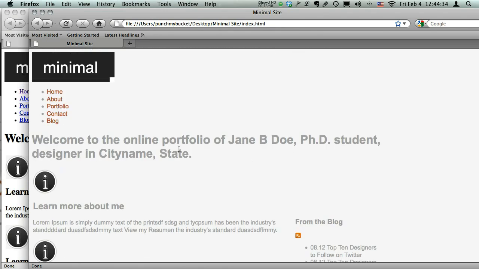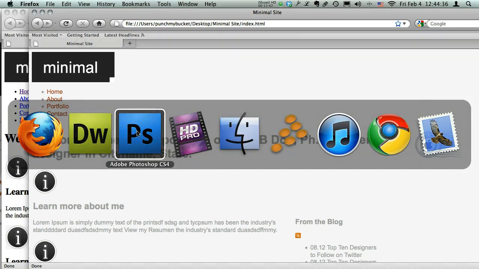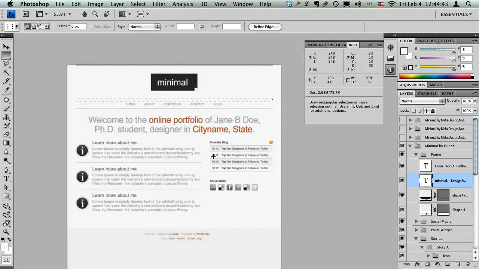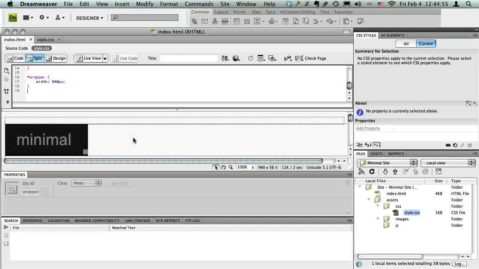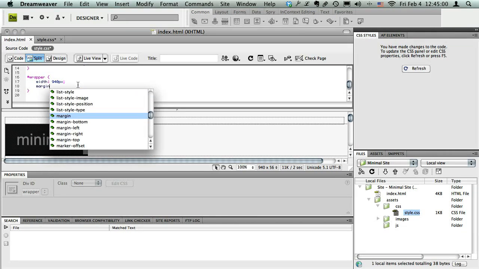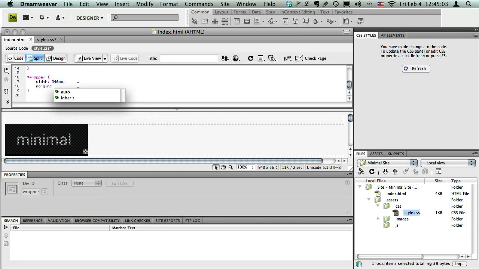But it's not centered. So what we don't want to do is set the text align to center, because you'll notice here this is left aligned, this is left aligned, this is left aligned, this is left aligned. So we don't want to actually center everything, we just want the box itself to be centered. So the way that we do that is I'm actually just going to code this. Type margin, and we're going to use the treble method.